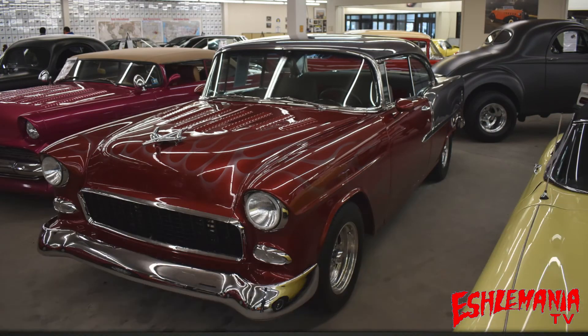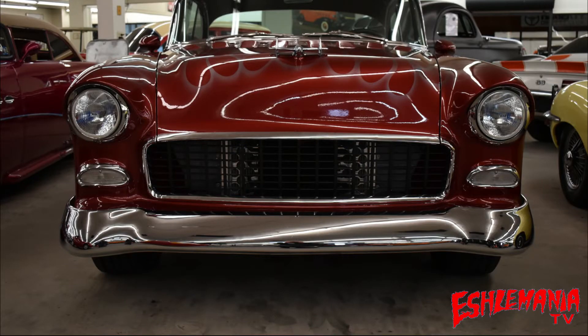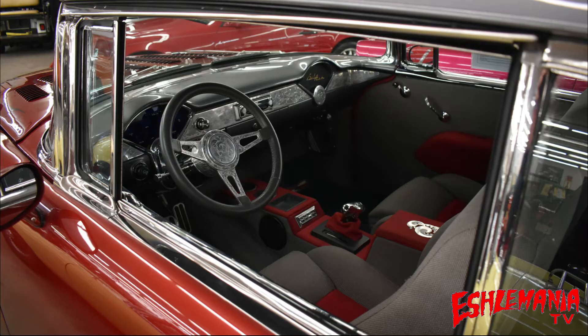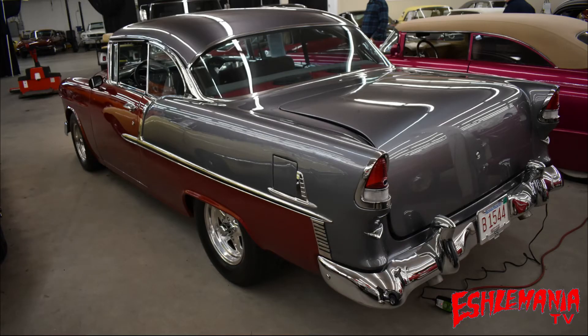Number seven — one of the icons of the 50s: the 1955 Chevy Bel Air. This one is a beauty with a 475 horsepower 383 stroker. Take a look at that paint job with the flames on the front end, and the interior is just as gorgeous as the outside — hand-engraved polished aluminum. This is an icon of the 50s, and while there are quite a few of them out there, this one definitely stands out in a crowd.